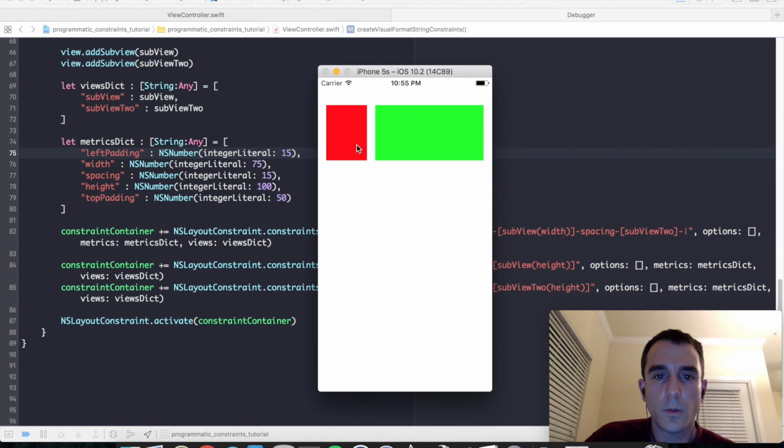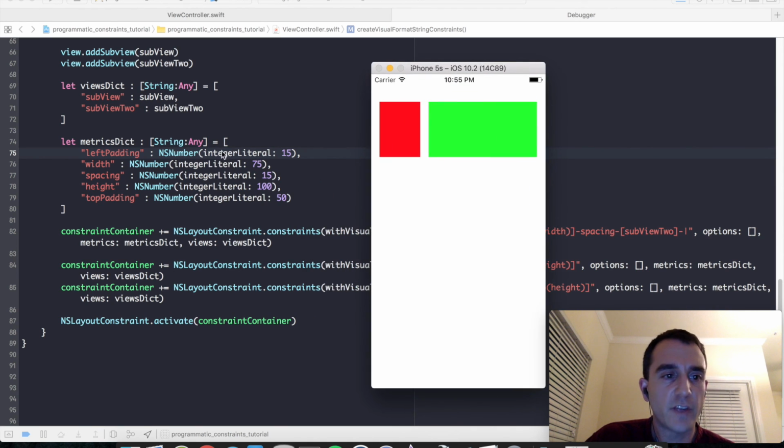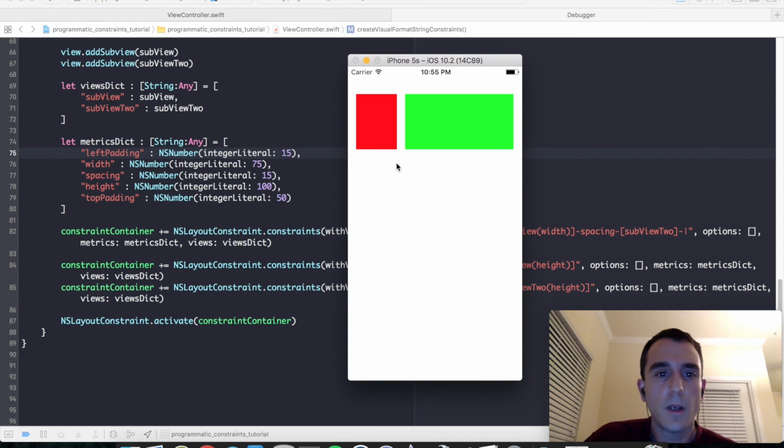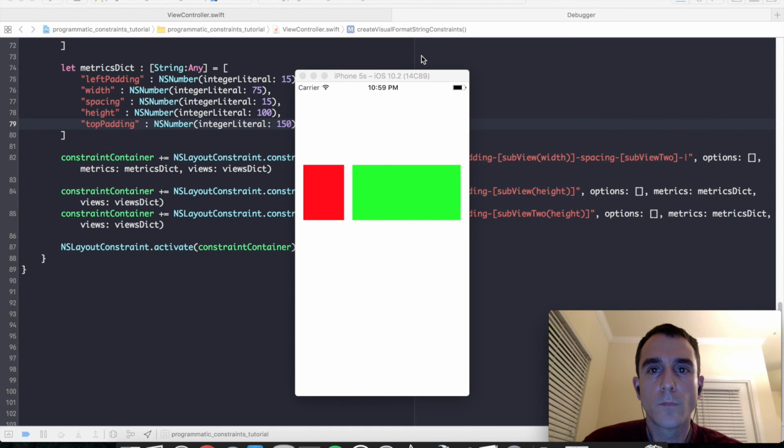So you can see we've already modified all of our layout just by changing a couple values in our metrics dictionary. So it's really powerful, and it's great to be able to just change a few numbers and get the results that we want. So that wraps up a brief introduction of the Visual Format Language. And what's nice is that you can use manual NSLayout constraints together with visual format constraints to mix and match to get the kind of results that you want. However, you have to be careful. It's easy to confuse the layout engine by providing too complicated sets of constraints. So you have to make sure that you keep it as simple as possible so the layout engine knows exactly what to do and there's no unexpected issues.